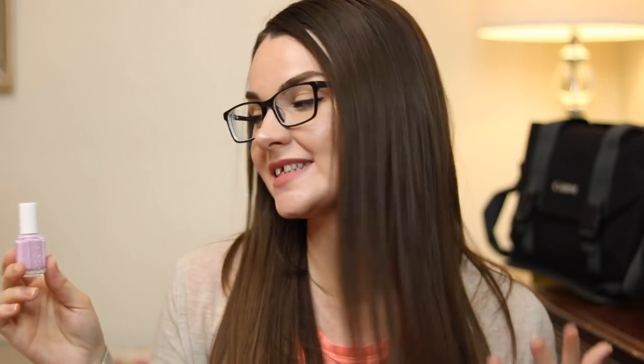And I've been wearing this all week long on my toes. Now, this looks like a pastel lilac or orchid color, but on my toes, for whatever reason, it kind of looks like a bleached neon, and I love that. It might be because it's against my skin tone. I do have very pale skin, but I love neons on toes. It's just one of my favorite things to wear on my toes. So I've been really enjoying this, and believe it or not, this one was fully opaque in 2 coats, and I'm talking about on my big toe. You guys know that on your big toe, you can go up to like 3-4 coats easily, but nope, this one was fully opaque in just 2.